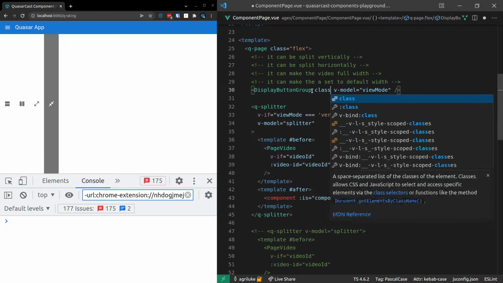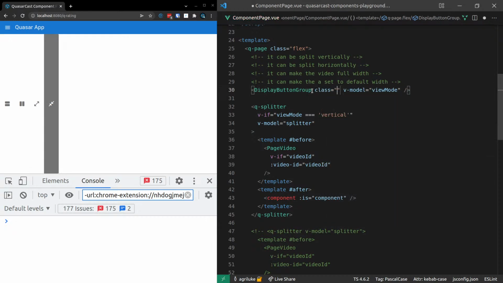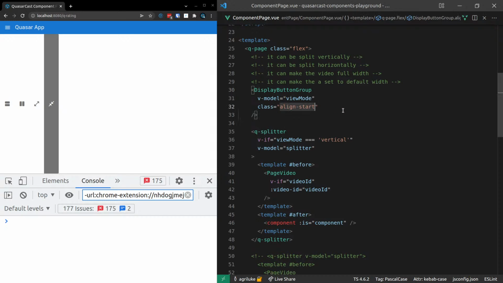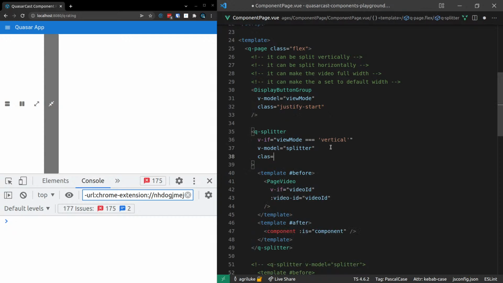So can I say class is equal to, oh man, I hate this stuff. Align start or justify start. And then, oh no, because that won't work alone. I then now need to say here, class is equal to col, for it to be a column so that it takes up all of the space.